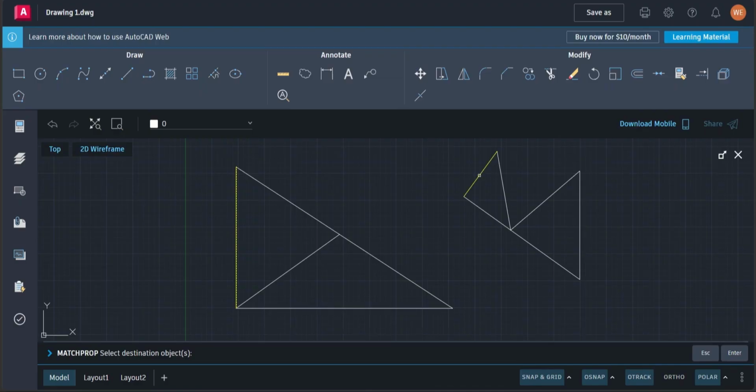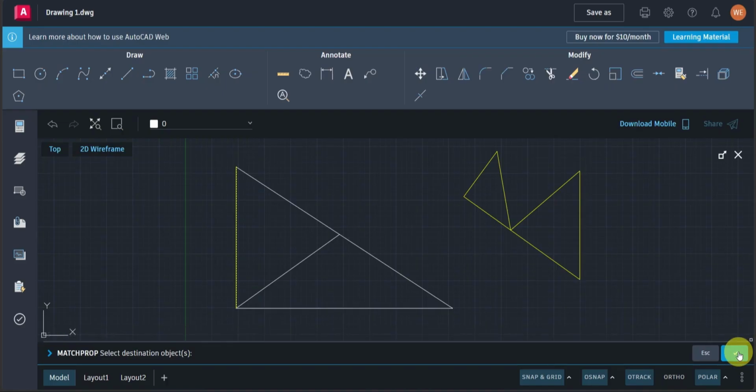This can include settings such as the hatch pattern, scale, angle, and other related properties. If you need to update several hatch objects, continue selecting additional hatches after choosing the source hatch. This allows you to standardize multiple hatches very quickly. In most situations, this is all you need to do.